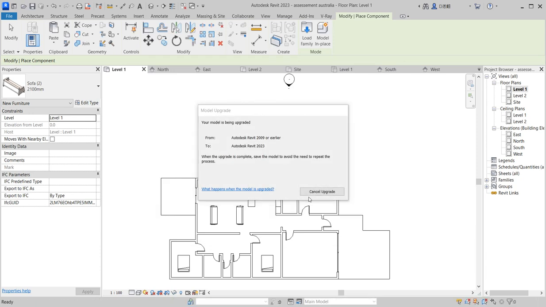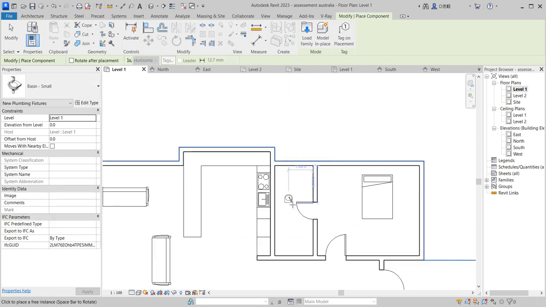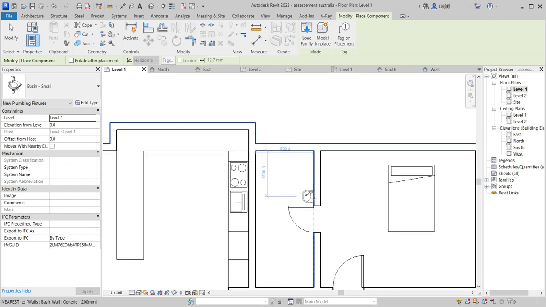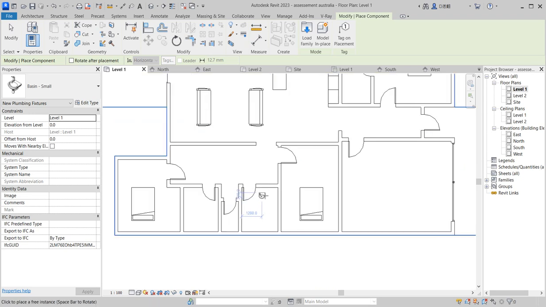Upload. So now anywhere I need to have this, I'm going to place them at the right corner. So I'm having this one here. So I'm having this one here as well.